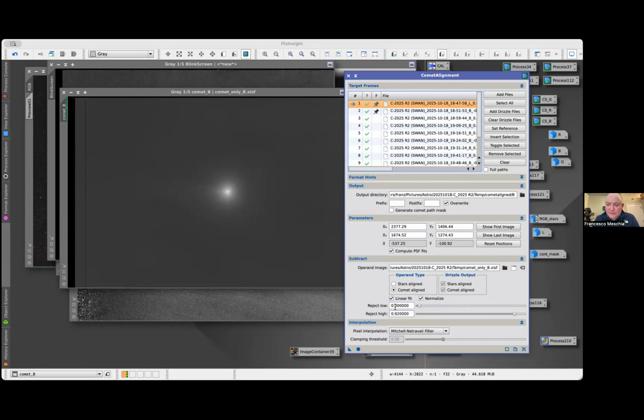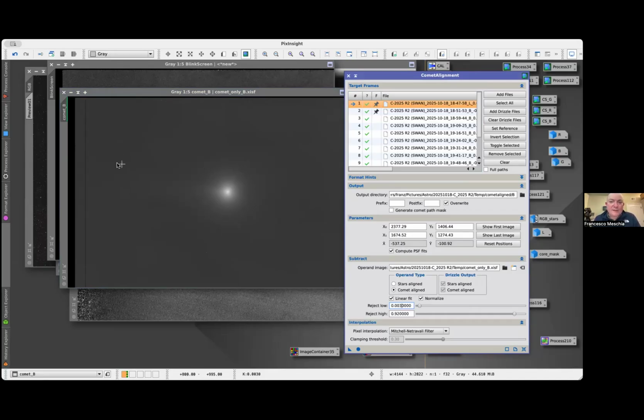You're also going to say that you want to reject anything that sits significantly below the floor. The floor is 0.0030. You can see it in the status bar at the bottom of PixInsight. And so you're going to do something like this. In this way, sorry, 0.3.